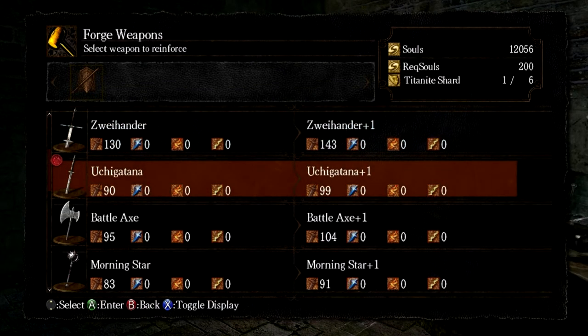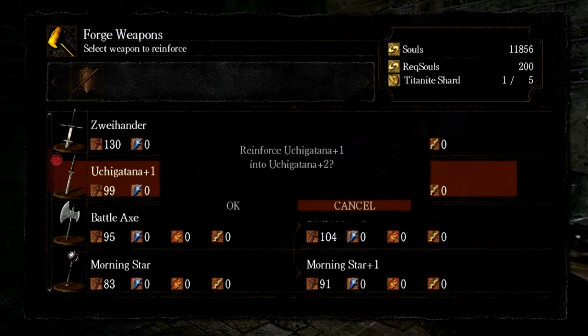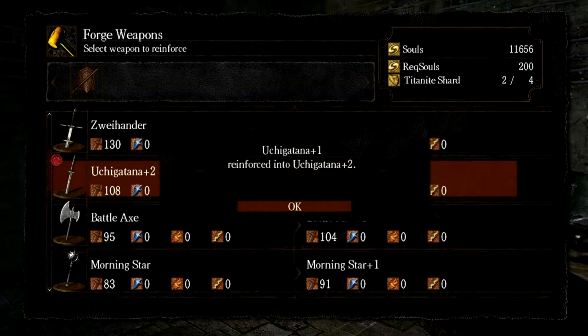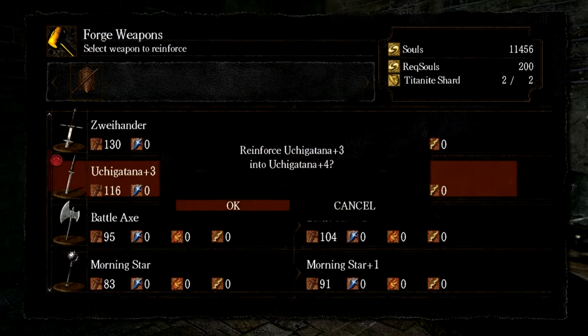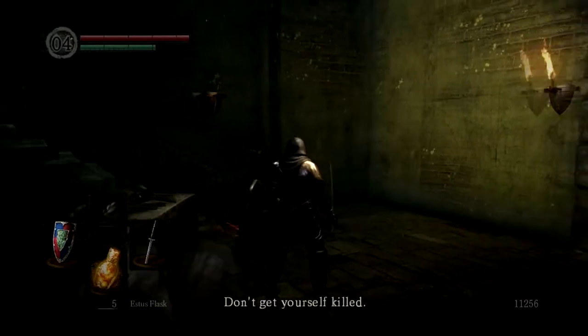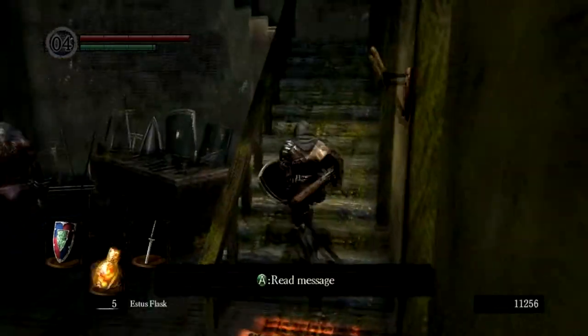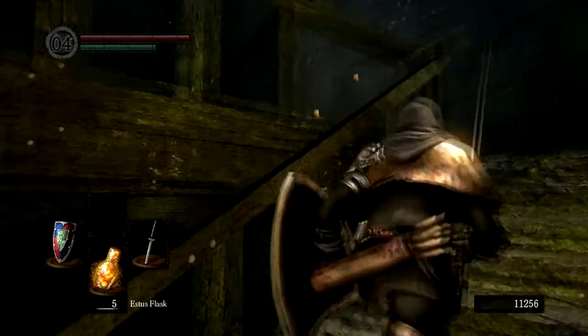Anyway, you can see in the top right corner, every upgrade requires both souls and an item called Titanite Shards. I actually did get 6 Titanite Shards. That one took 200 souls and only one Titanite Shard. As you upgrade, it starts taking more Titanite Shards and more souls. So we're gonna get to upgrade it up to an Uchigatana plus 4. When we get 3 more Titanite Shards, that's when we can upgrade it to a plus 5.